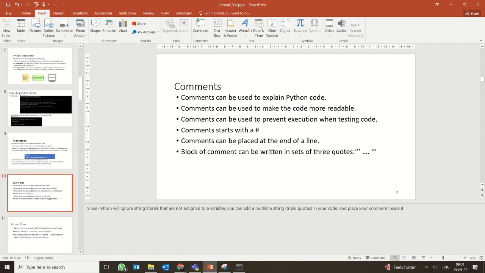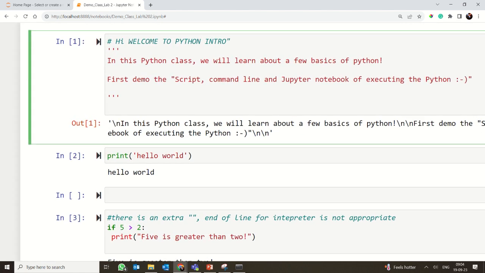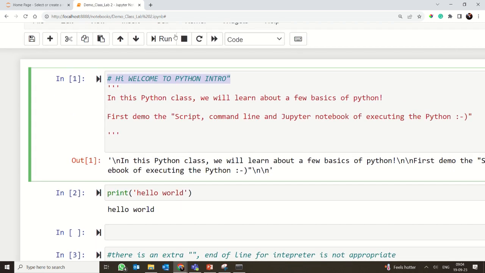Now we will see a little bit of program. I might not be going through all the contents here, but I will tell you through the programs. The first one in Python is that there are different ways of showing the comment. When you type something like this, your interpreter will ignore it and will not run this. And this is the multi-line comment.